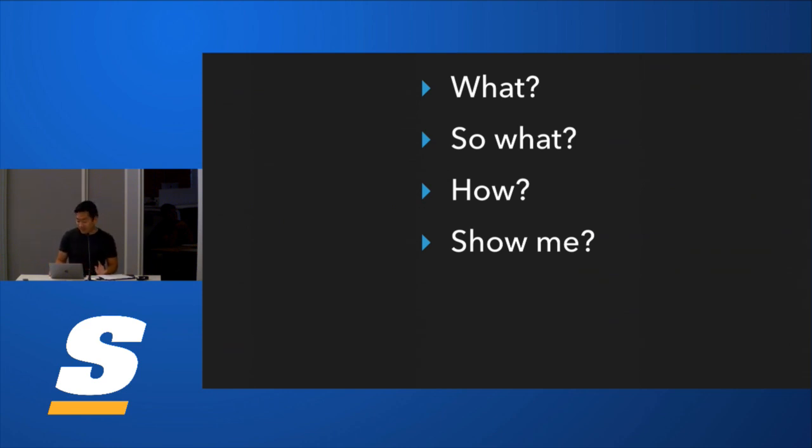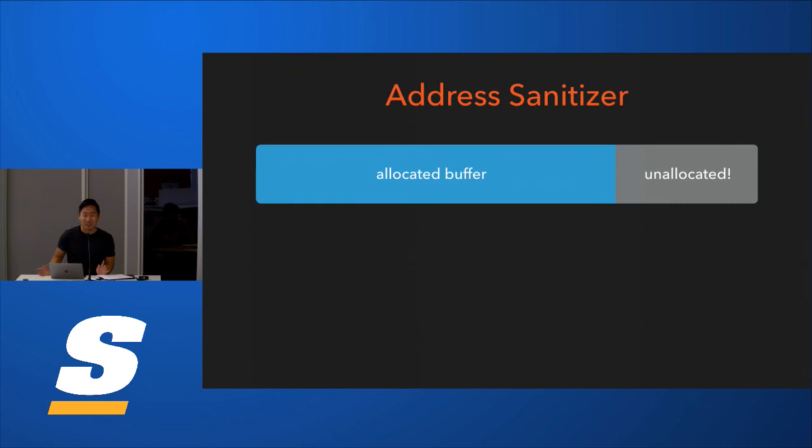So let's start with the address sanitizer. What does it do? Normally you allocate some memory, and then you're good. You've got your allocated buffer, and there's an unallocated buffer after it. You've got a pointer or something, and you read the data and go ahead through the buffer, and you're good. But then, for whatever reason, your math is incorrect, and you go past the buffer, and then bad things happen. That's the sort of failure case that you have. Swift is usually pretty good because it's typed and knows the size of arrays and things like that, but there are ways around that as well.